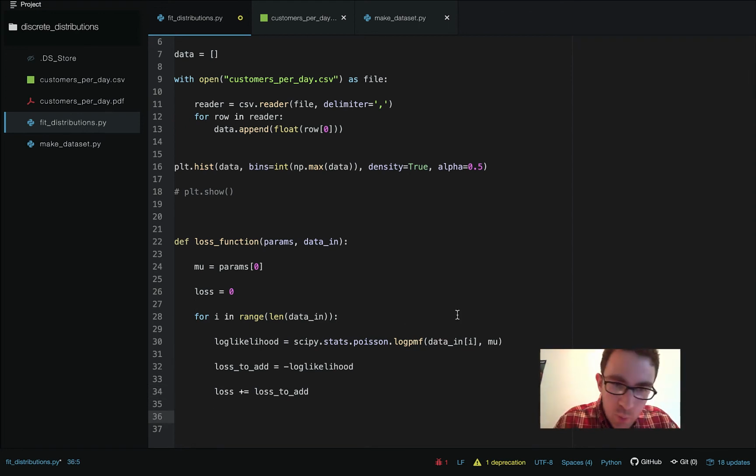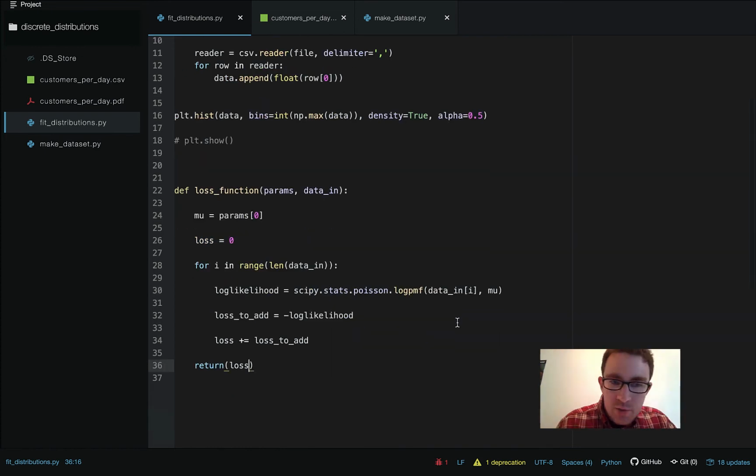This is just going through all of our data points and calculating this measure of log likelihood for observing this data point given some underlying distribution with parameter mu. And then we return the loss at the end.